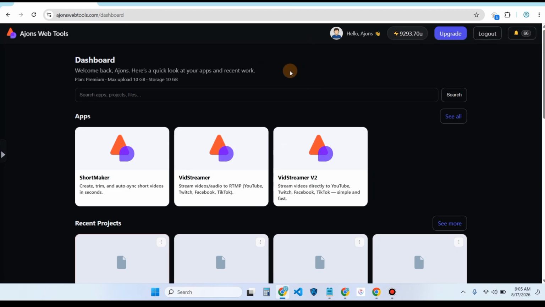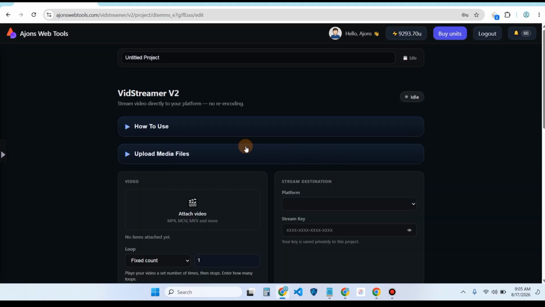First, what you need to do is to prepare your video. Whatever video you're going to be using to stream, you have to prepare it. Once you are done preparing your video, it has to meet YouTube formats. YouTube has its recommended format for streaming and for uploading videos. Once you have that ready, you just click on VidStreamer V2. Once you click on it, you're going to have just a few options. It's not very complicated. It's just a few options that you need to configure and you get yourself streaming.